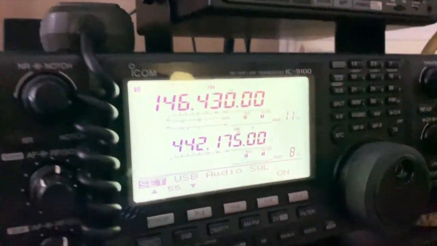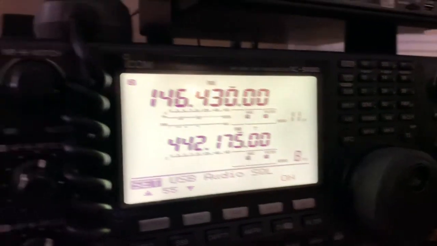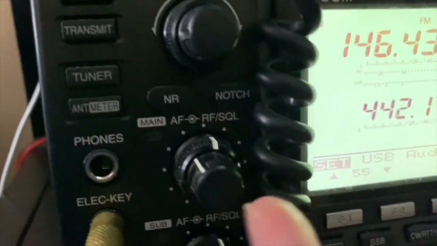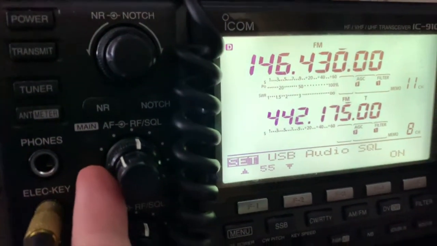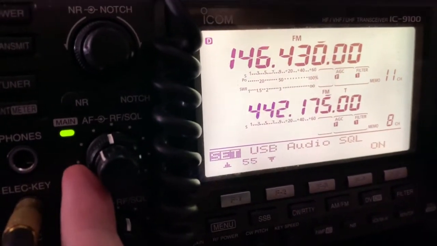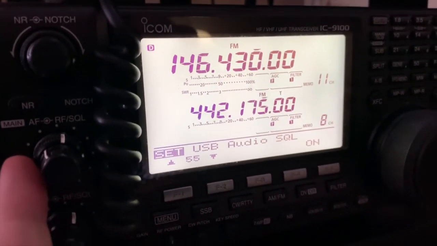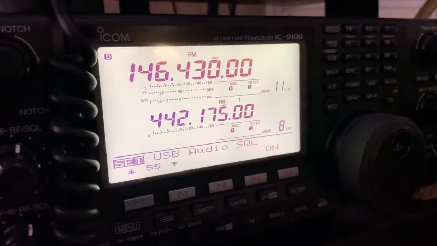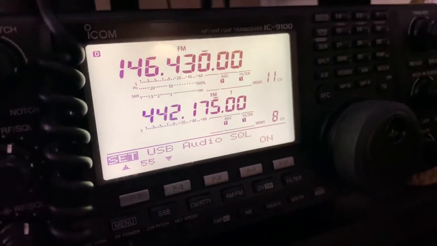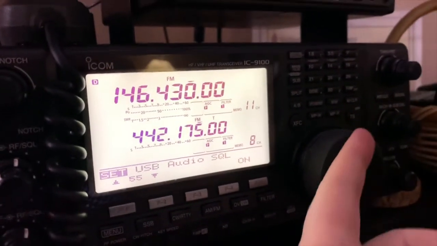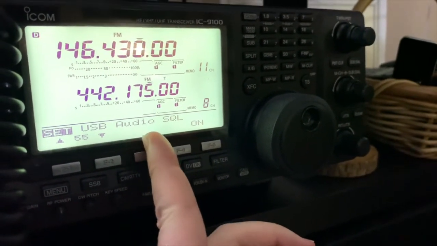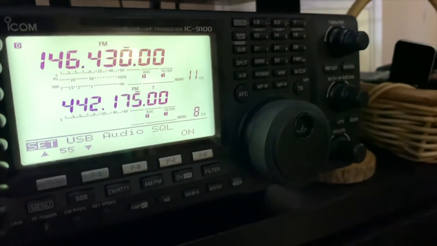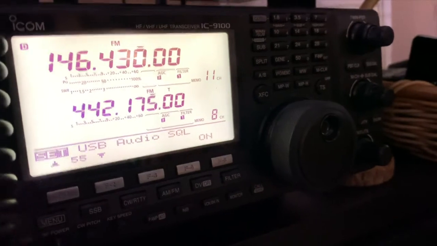Instead, now that with this turned on, now the squelch right here, the outer knob here, is now controlled. So if using Ham Radio Deluxe, if I were to adjust this and open it up just like that, then I would hear the static with open squelch on Skype. But with it off right now it's silent, and this is what hung me up for 3 or 4 years. I could not figure out how to stop the open squelch coming over the USB port.